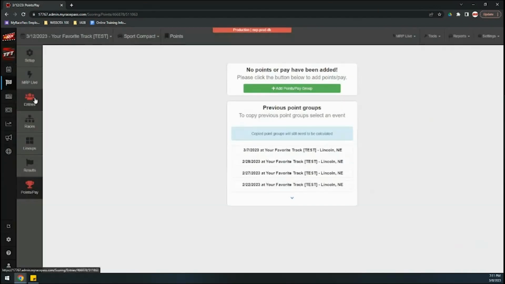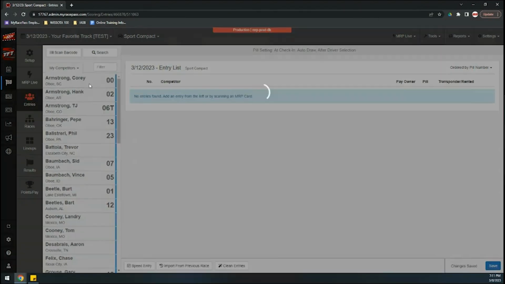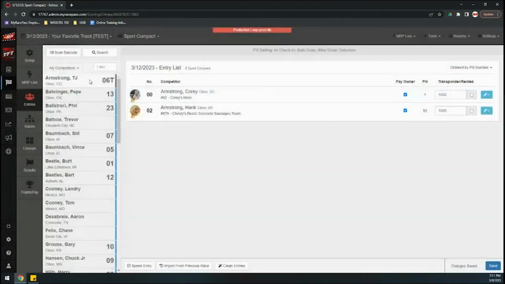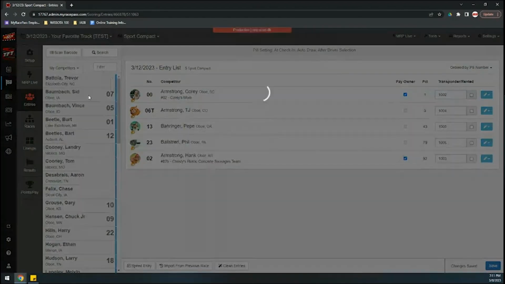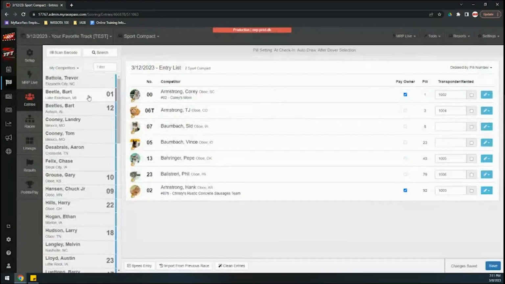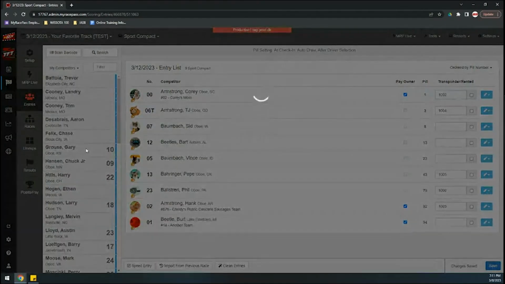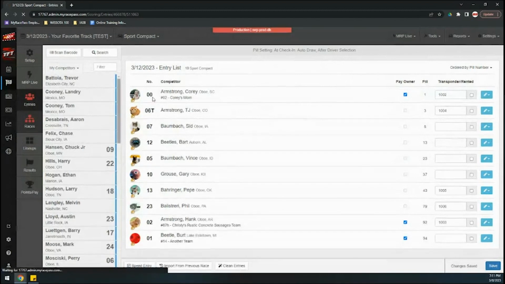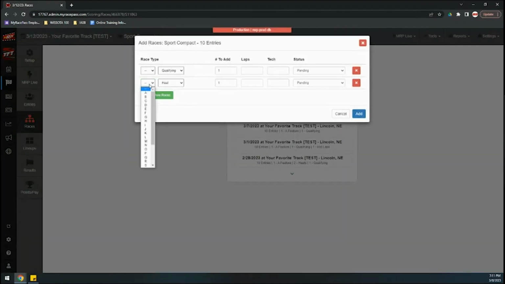Cool. Well, let me just throw in 10 random cars, and then I will throw in random lineups and results, and I'll do that as fast as I can. And 10. Perfect. So I suppose I have to have a qualifying and an A feature.